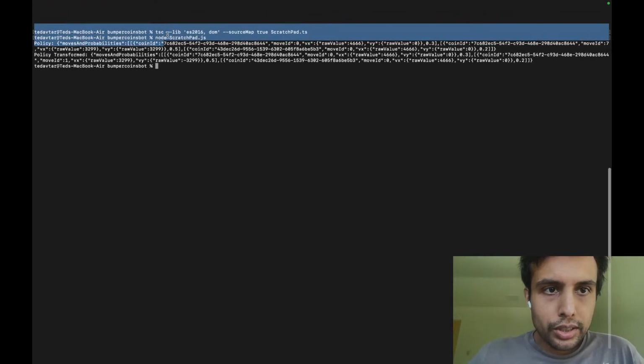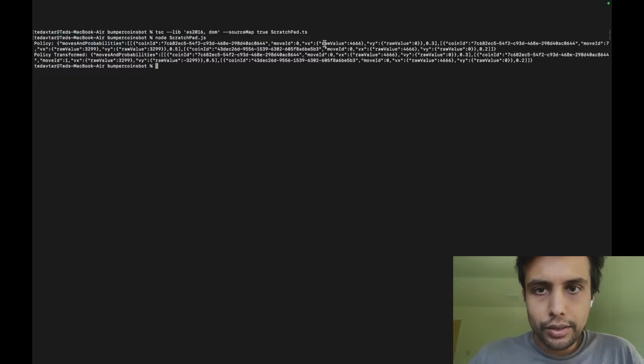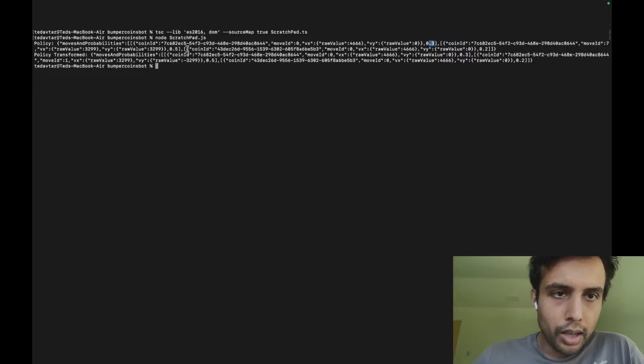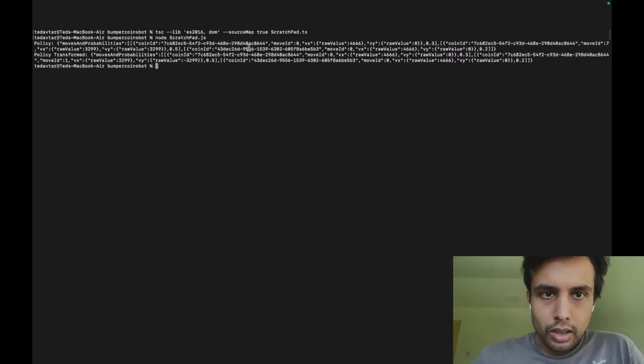This one, 7C, move ID 0, that 0.3, correct. Same thing, but now it's 7, which means southeast. Then move ID, they're both positive 0.5. We've seen this a whole bunch of times. And then the last coin is 4 instead of 7, and then move ID 0. Same thing as the top one, except it's 20%. Now see how it transforms.